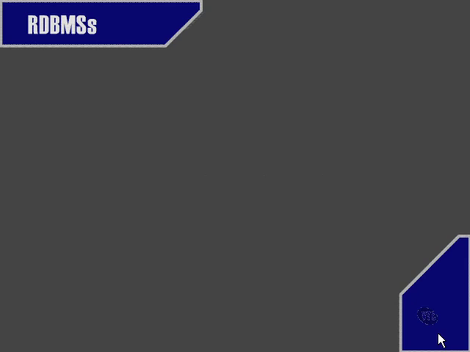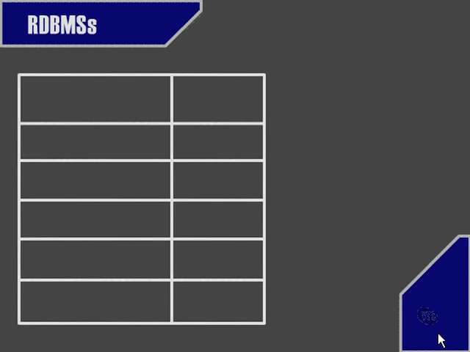Let's say we run a shop and we're storing our data in some kind of a table form. We need to know when people come in what they've bought, so that because our shop uses credit in our hypothetical example, at the end of the month or whenever we need to settle our accounts with our customers, we know exactly what they've bought. Let's take a look at the way this table is used. We have a customer and a product column in our table.